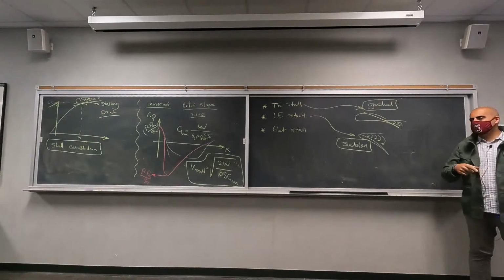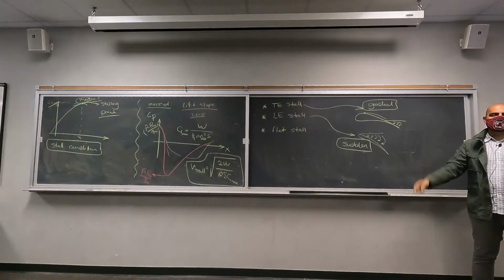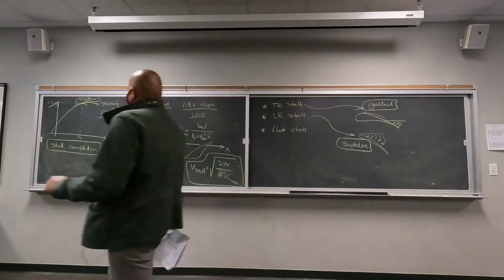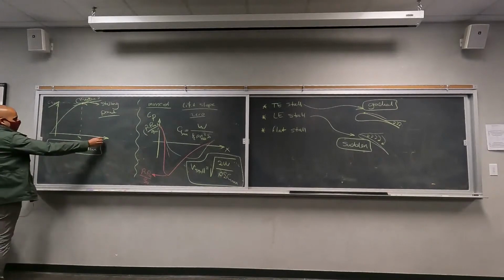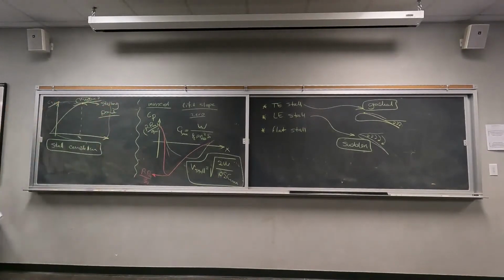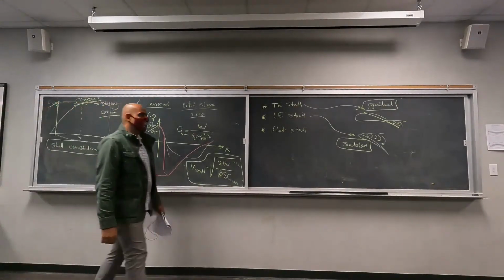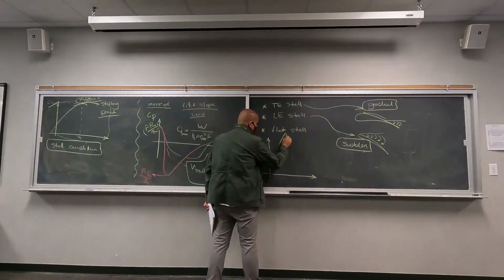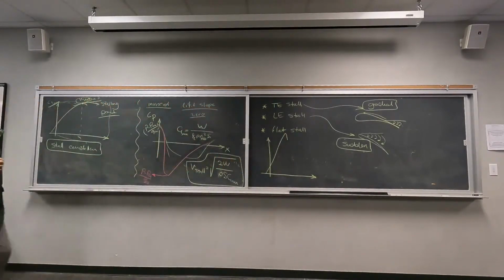So what do you think this means for the CL versus alpha plot we have here? That the flow doesn't separate, but suddenly all of the flow on top of the airfoil will separate. It will not necessarily be a piecewise function, but you are moving in the right direction. So you will see a very sharp decrease, right? Because there is sudden flow, all of the flow separates. So all of the force balance is going to be messed up suddenly.